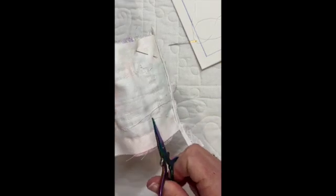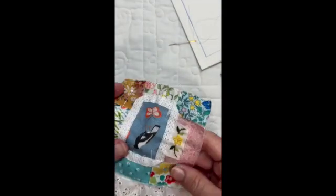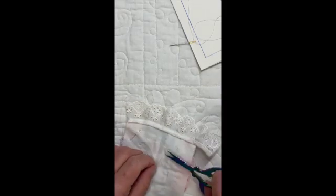Get rid of those. The scissors must be a little bit magnetized because the pins keep catching on the scissors. All right, I'll chop him off.